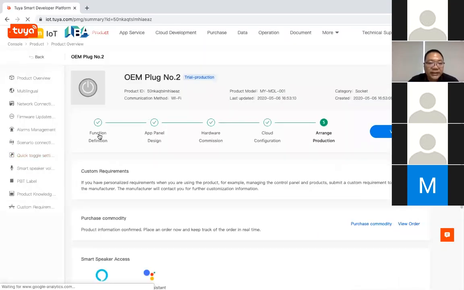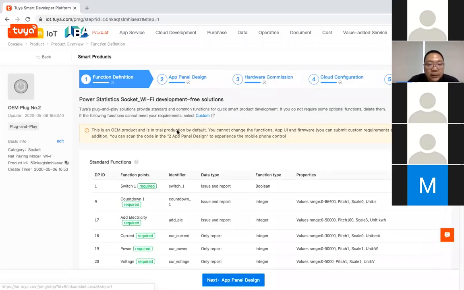Let's see first, is that okay? Yeah, okay. So first, we define the data points.